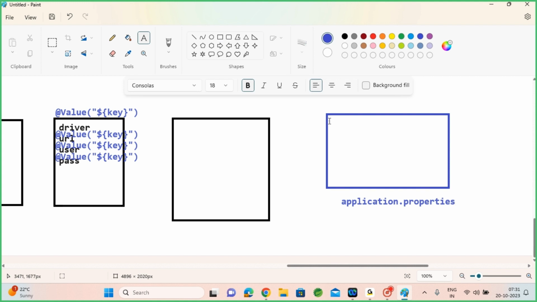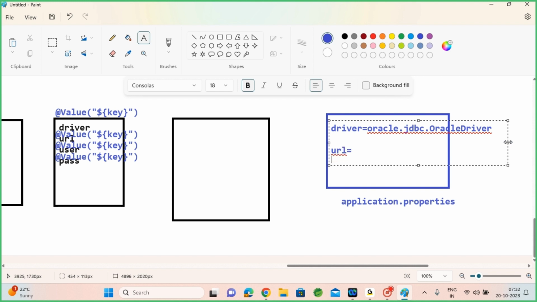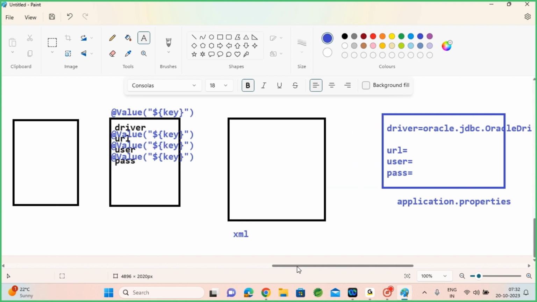You can mention your properties keys: driver, the actual driver name, Oracle driver, URL, username, password. You can configure everything here in a properties file and load those properties via XML into IOC.